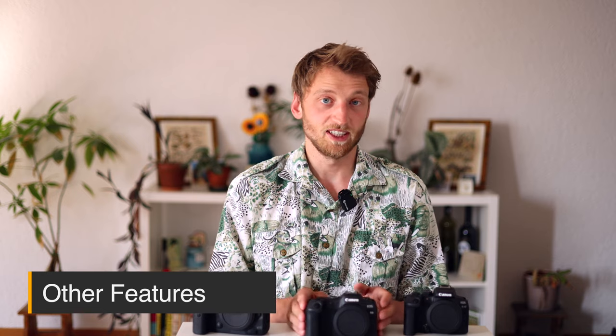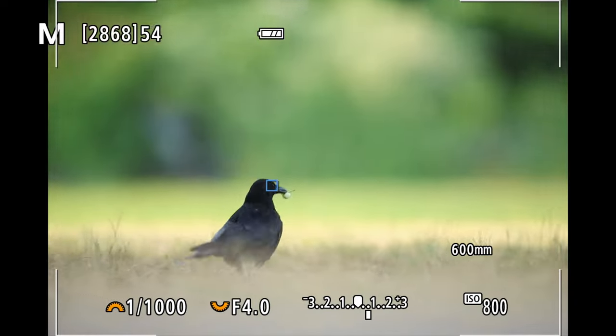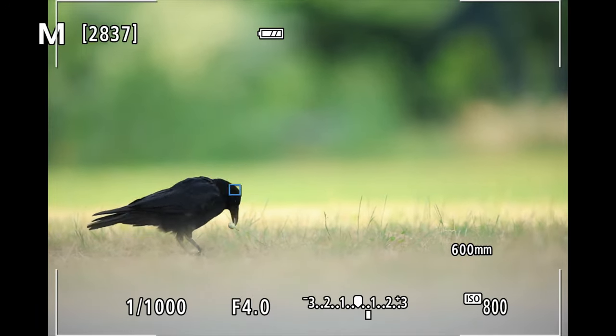There are some additional features on the R8 that I wish the R5 also had, such as integrated focus stacking — it delivers a JPEG of the already-stacked result while also saving the individual RAW files, which is a nice option when the JPEG is sufficient. It also displays the focal length in the viewfinder while filming, which is very handy with a zoom lens. And when shooting in backlit conditions I enjoy the optical viewfinder simulation that the R7, R6 Mark II, and Nikon cameras have — but which the R5 is missing for some reason.